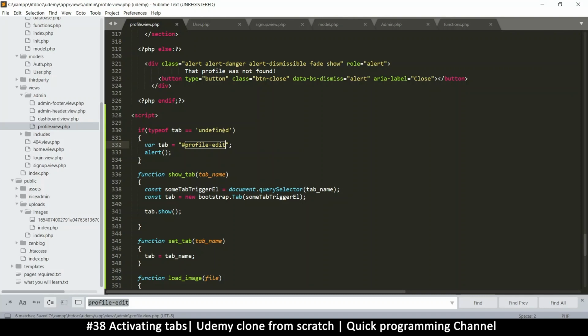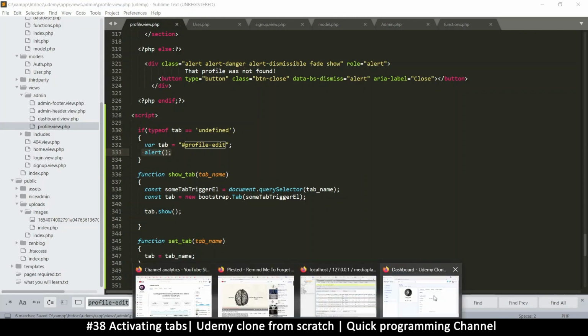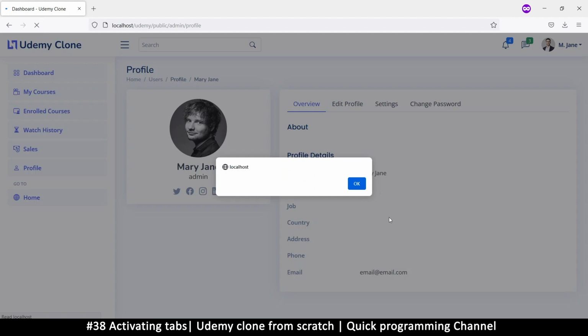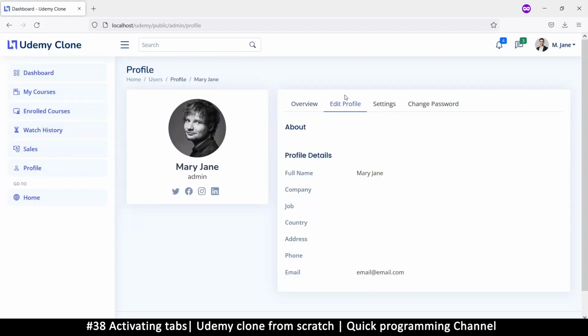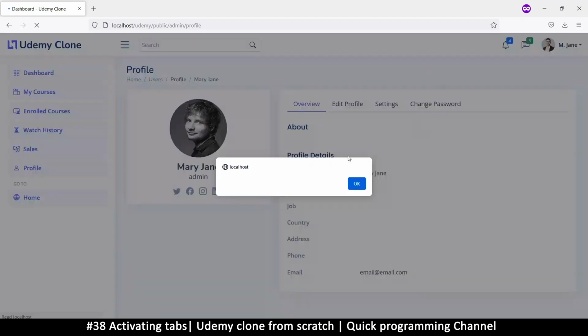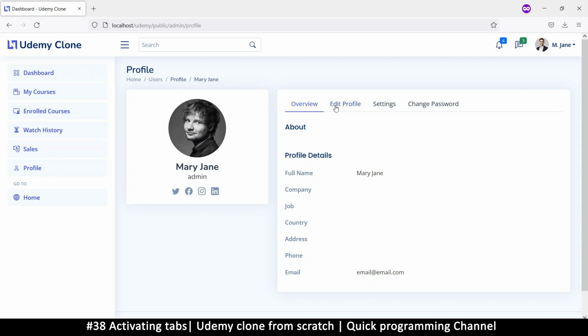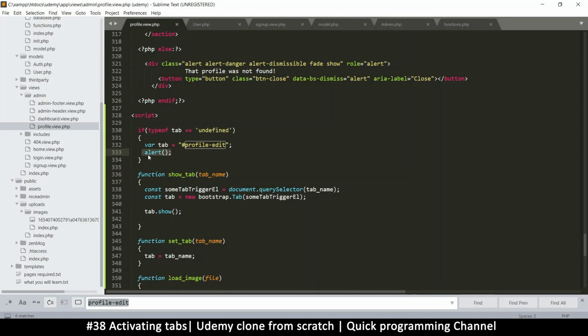That way I can see if this whole process will work, because if I assign profile edit, which is the second tab, it means immediately we load the page, it should move to that section after the alert, of course. So let's see if that will work. So I'm going to refresh the page and I see the alert, and then it moves to profile edit. But unfortunately, wait a minute, the tab moves to the second part, but it seems it doesn't actually change anything, so that's not good.